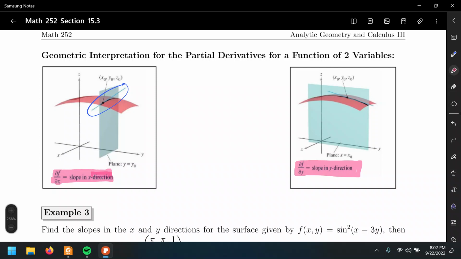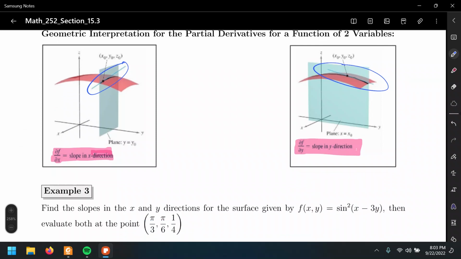Well, we don't call it m, that's in single variable functions. So it's just the partial derivative, that's the slope. All right? And notice the direction of the slope is in the y direction, and this slope is going in the x direction. All right, so that's the geometric representation. We have a surface. We're finding the steepness at a point on the surface in the same way that we found the steepness at a point on a curve in functions of a single variable.